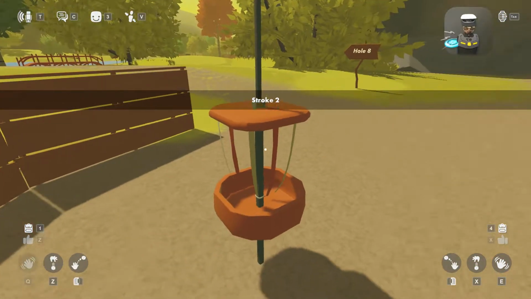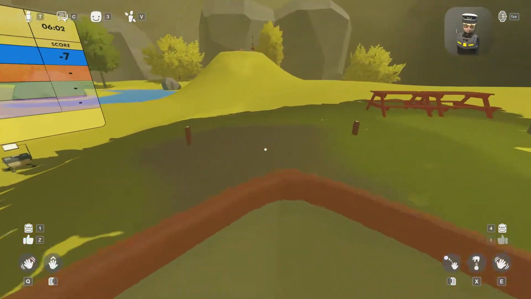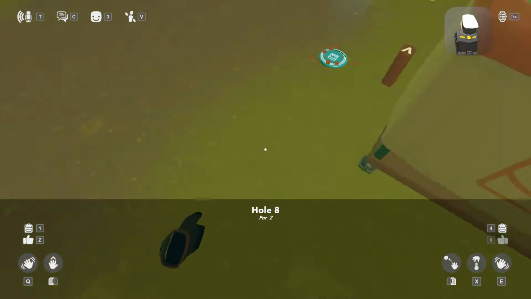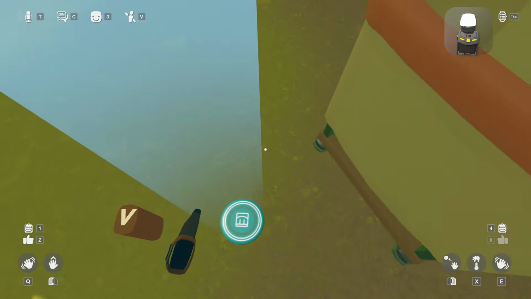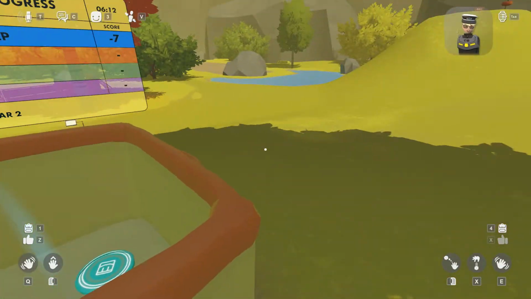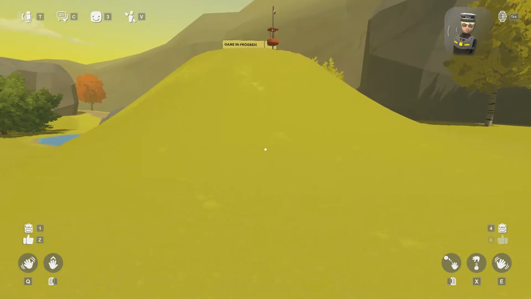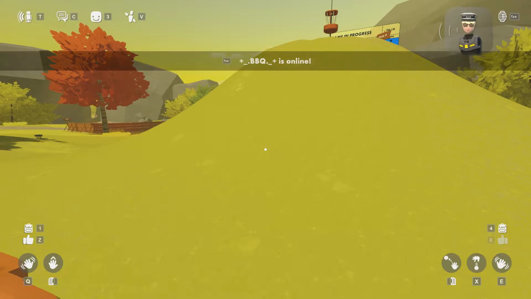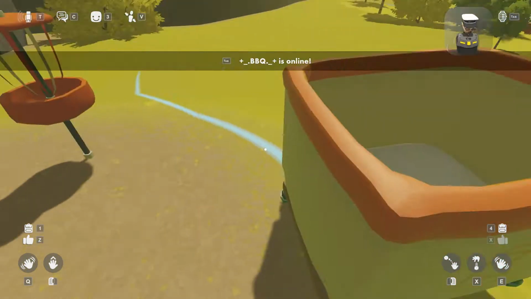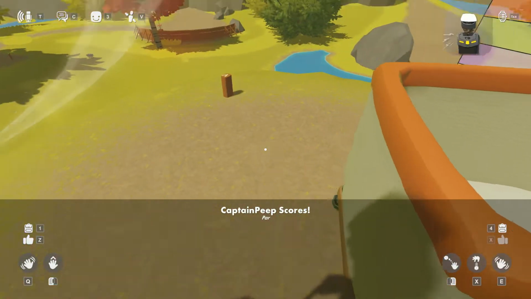Okay, and then this one over here, hole 8. I was right. It was hole 8. You see up that hill? This one can be troubling because it can just ruin your run right here if the car glitches out. So you're gonna want to put it in there, and you're just gonna want to come to this right side because this is the least steep side, and you're just gonna want to go up and then just stand for a couple seconds to let it even out. You're gonna want to grab it and toss it out.